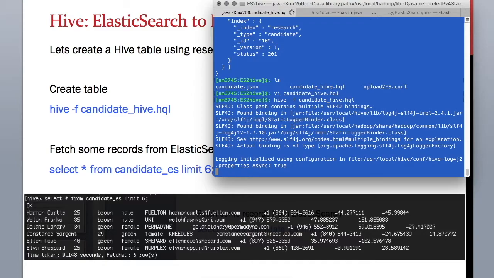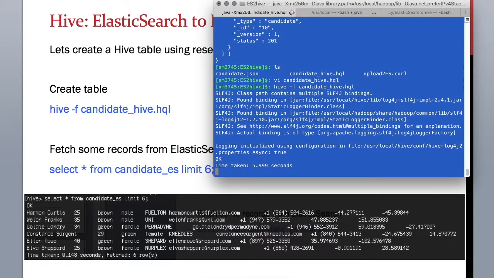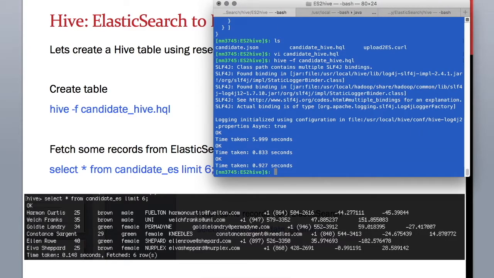Looks like it has connected to Hive and the session is running now. Any moment we should see it. All right. Yeah, it already completed all the instructions before I could even complete my sentence.